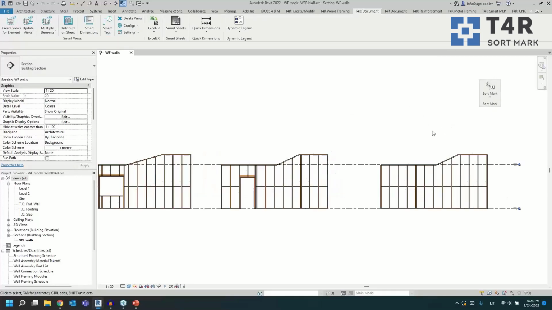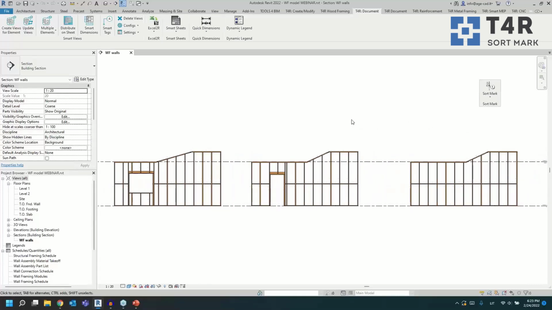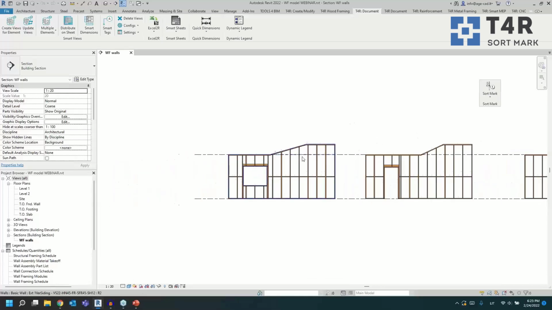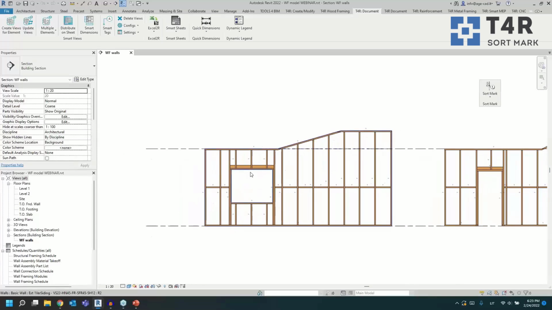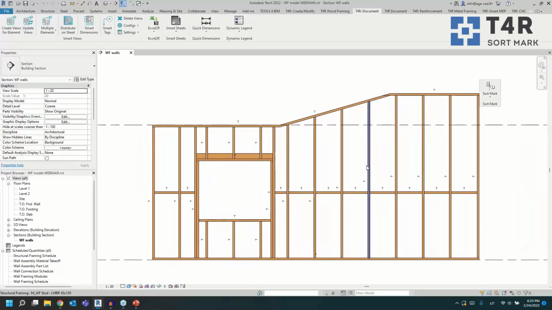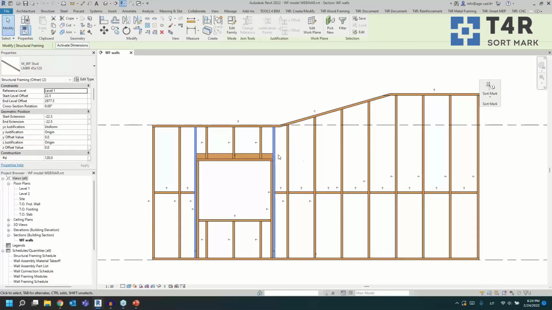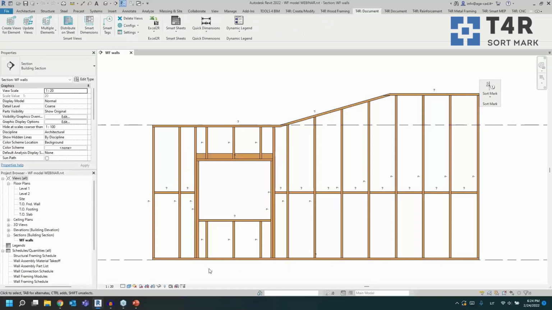In this example, I want to demonstrate to you how easy it can be to use our rule, because you can easily change the rules by adding or removing parameters from the configuration dialog box. So let's focus, for example, on this wall. We have a different name for every framing wall stud. For example, here I have studs. These two are king studs. We have a header, top plates, bottom plates here, and we want to number them separately.